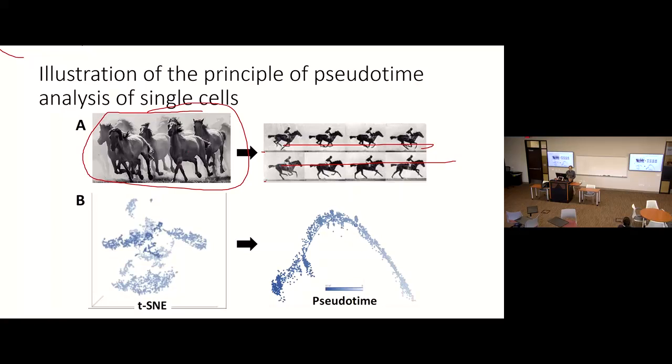So here we have a t-SNE embedding for single cell data. The t-SNE is for the purpose of clustering. So you want to emphasize their different isolated subclusters and do the cell type annotation.